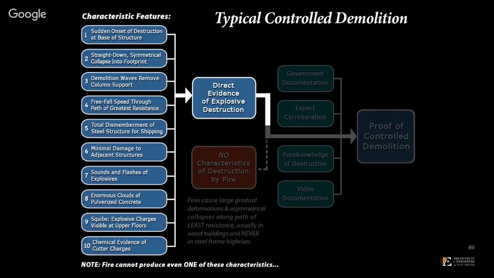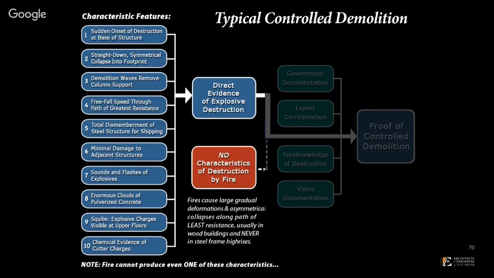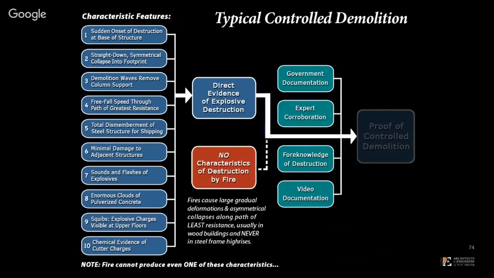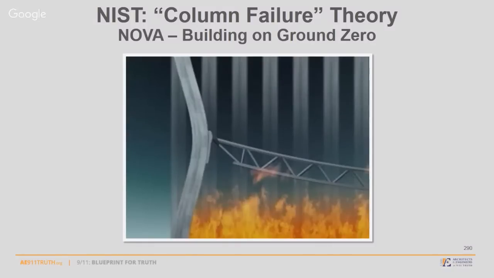So if you have these features, you know you have direct evidence of explosive destruction, and fire can't create any one of them, let alone all of them. Now, if you have additional corroborating or circumstantial evidence, government documentation, experts agree, at least those experts who are not biased, who wouldn't have a strong, compelling, often financial reason to side with one theory or another. Foreknowledge of the destruction: we know way in advance whether the destruction of a building is a controlled demolition or not, because people know about it. It takes months and dozens of operatives, months to engineer, plan, and place these explosives. Of course, this is all proof of controlled demolition. As we looked at relative to Building 7, we're going to apply this to buildings 1 and 2 as well. Now, what did NIST end up suggesting?